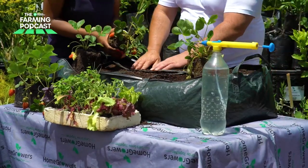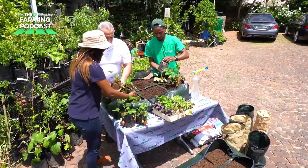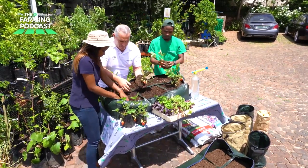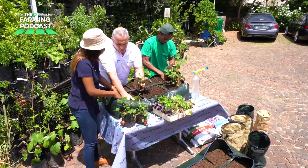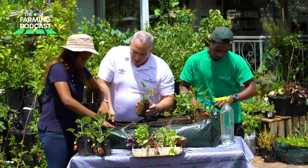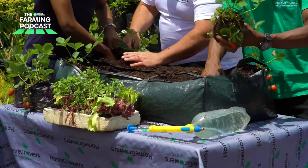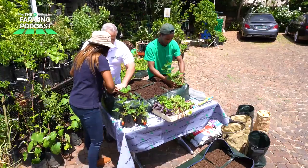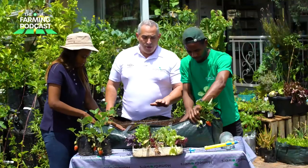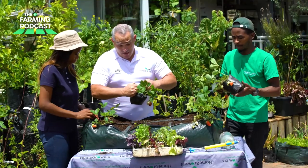You don't plant the strawberries in their plastic bags — the bags don't decompose, so you must remove them and put the plants directly in. So we'll start digging into the corners. That's a nice size hole — the plant will go in there and we just fill up the soil. Afterwards we'll use a spray bottle to give the mix a nice soaking and hydration for the seedlings and strawberries. In a couple of weeks you won't believe the difference in how this is going to look — it's going to be totally spectacular.